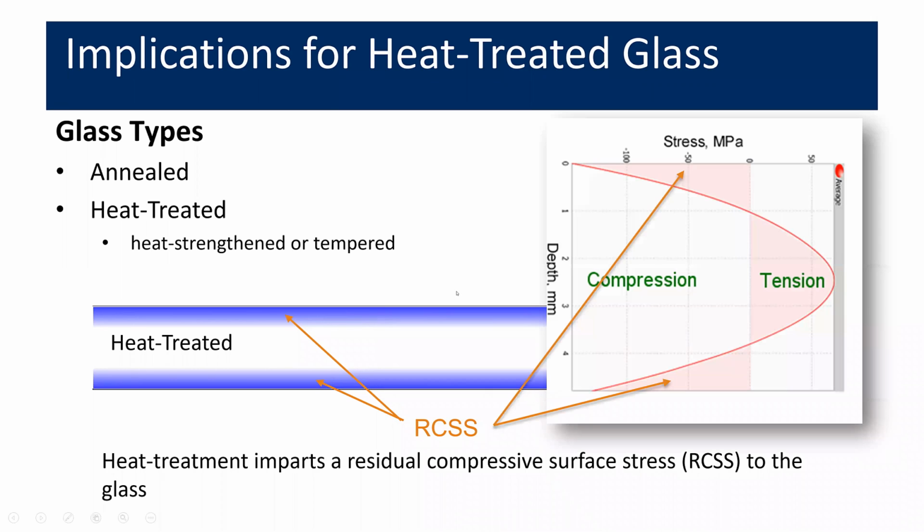If we zoom in on our graph a little bit here, we can see that this device will provide the residual stress through the depth of the thickness of the glass. On the left side we have the compression zones, which are on our two surfaces as we expect, and on the right side we have the tension zone at the interior of the thickness. Now we distinguish our different types of heat-treated glass as either heat strengthened or fully tempered, and that distinction is based on the magnitude of the RCSS. So being able to measure it is important as we go forward.